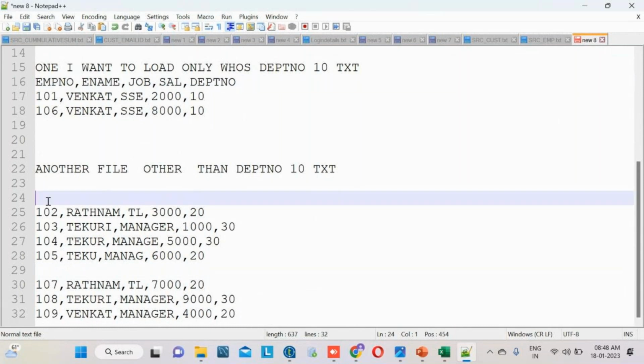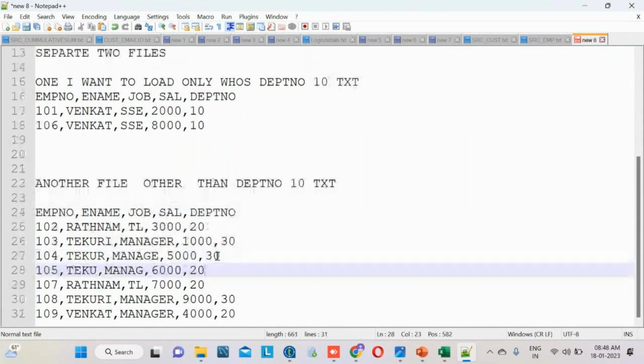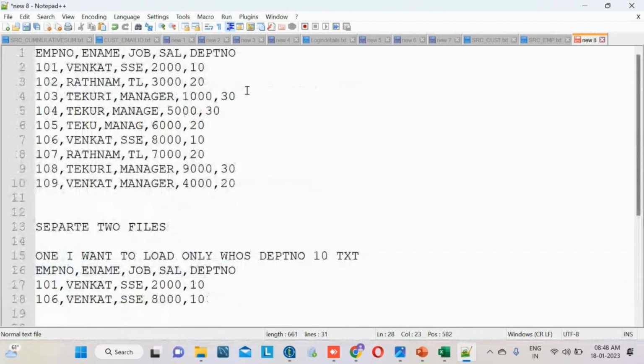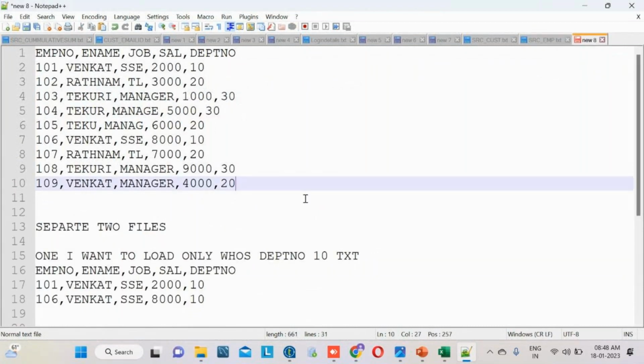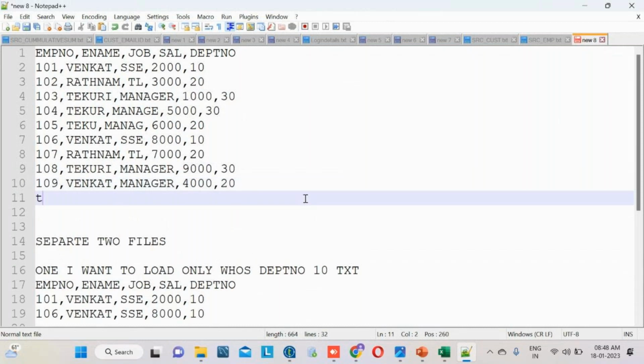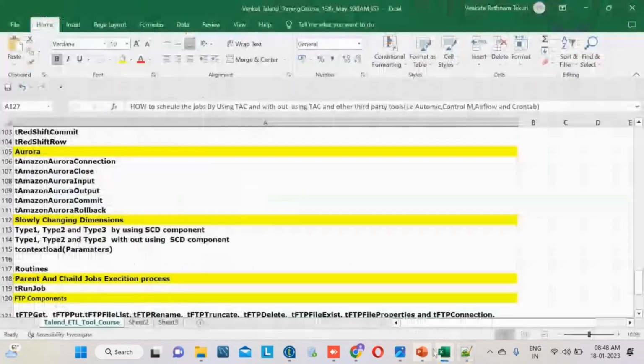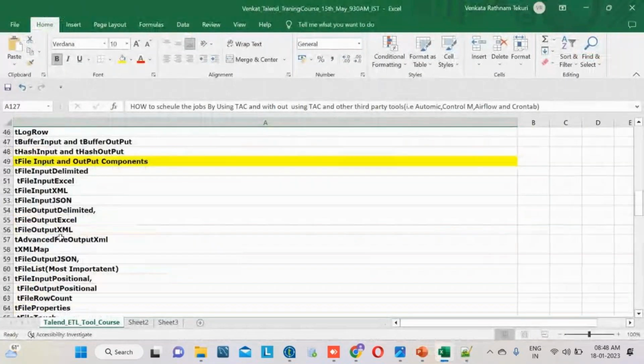So how to implement this in Talend, we'll see, guys. Okay. So this is a text file, right? I want to read the text file in Talend. There are some components. By using the tFileInputDelimited component, we can call it a component. So we just need to learn it. What are these components? We have some components in the sheet. What will these components do? What is the usage of these components? We need to learn it.